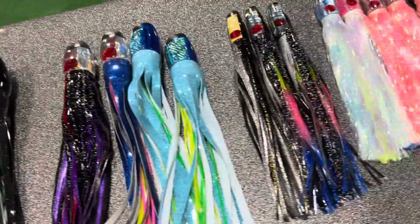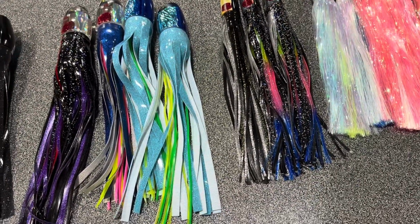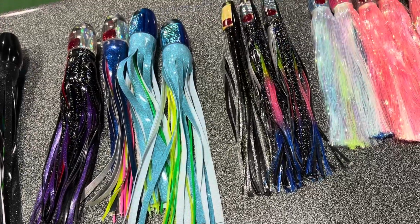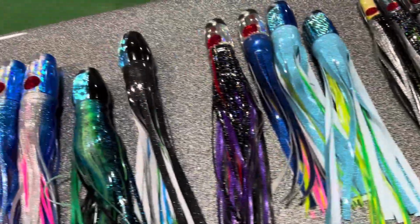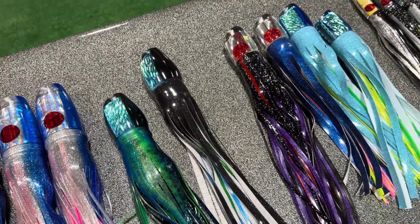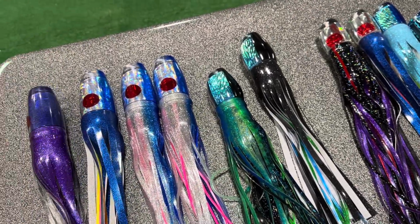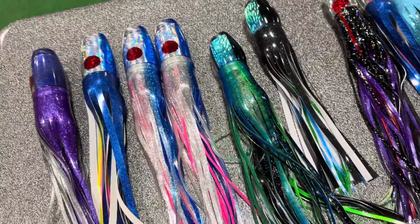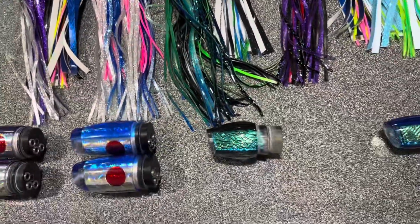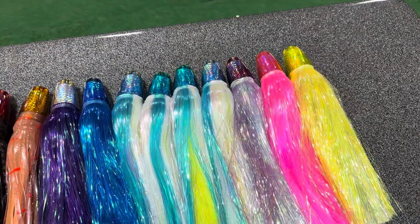Update, if you're still with us, the medium D flap teasers will be ready not next week, but the week after, we're pretty sure. So we're going to shoot for a release of that in 2 weeks. So stay tuned for that. If you've been on our wait list, or you have been looking and haven't reached out to us, let us know, and we can reach out to you. They're coming. We appreciate your patience, and we're excited for all the interest and demand in those things.